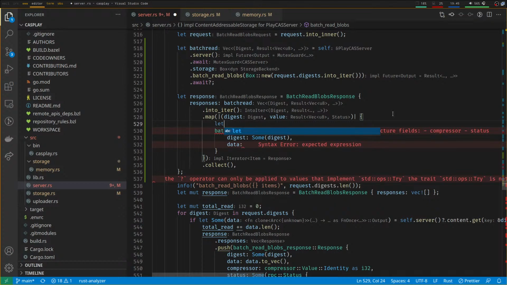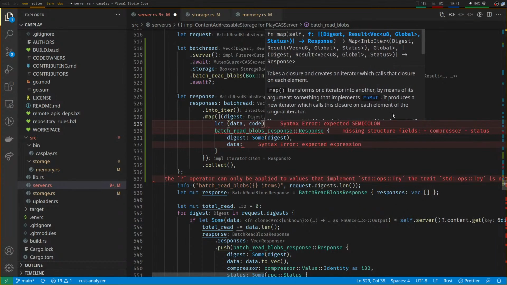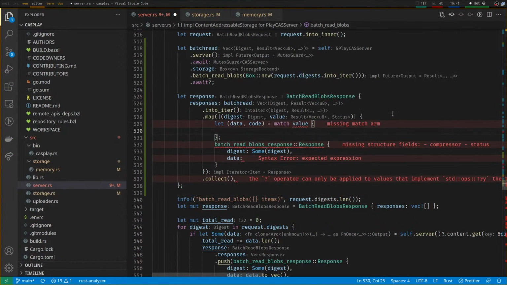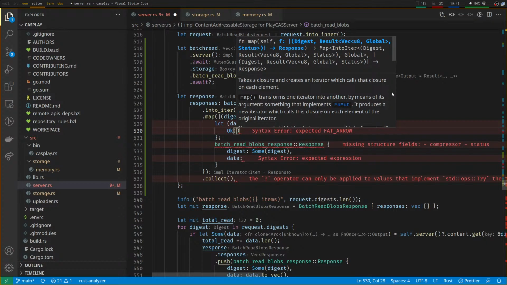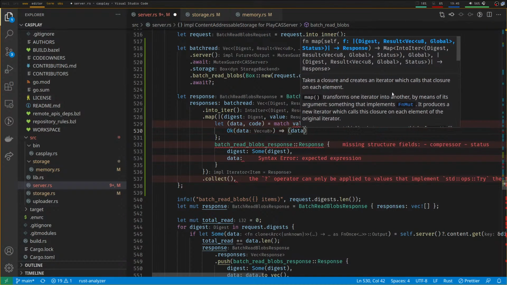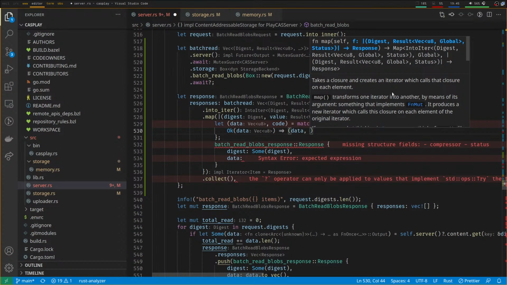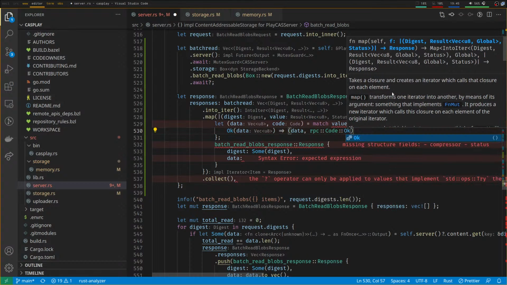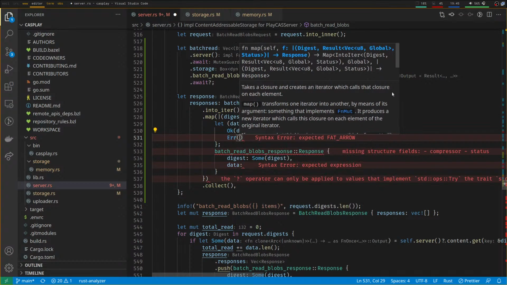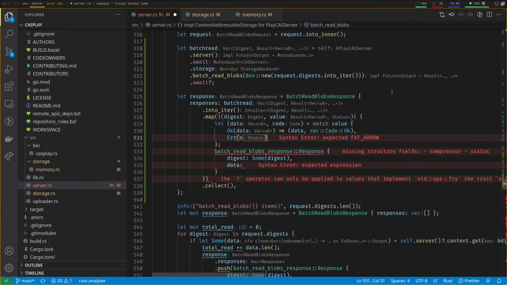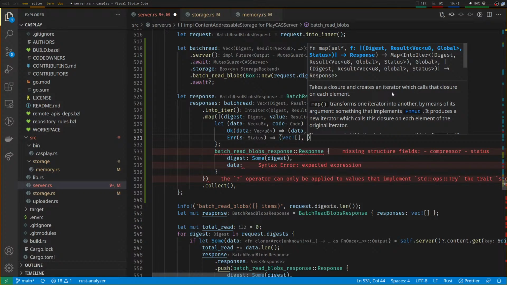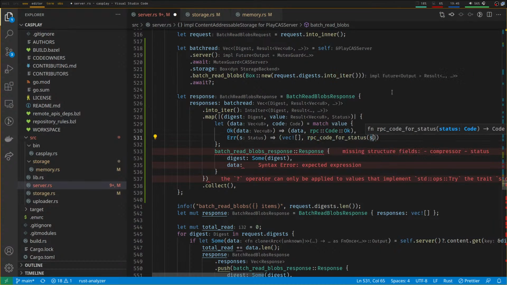So let's go here and go let (data, code) equal match value. Okay, data gives us back data, and we want an RPC code, so it's going to be RPC code OK. Error s for tonic status gives us back an empty vector and rpc_code_for_status of s.code.